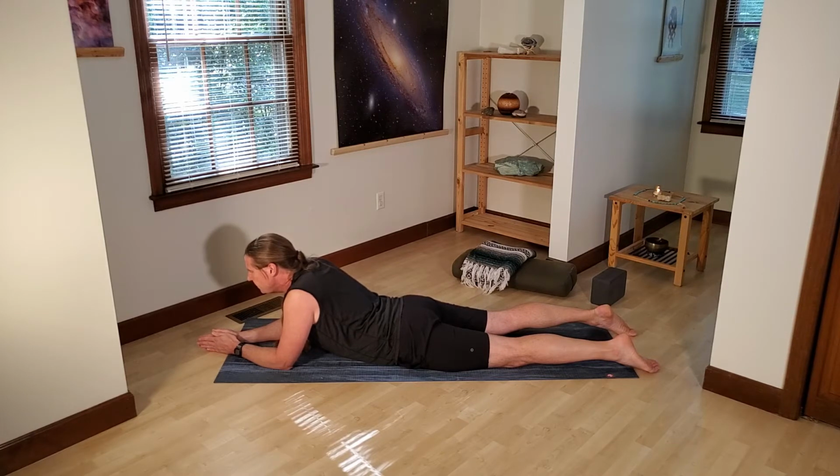Second principle is called stillness. We stay here for a bit. We cultivate the sense of patience and fortitude. Like this is high priority. This is important. So we're not jumping in and out of the posture because we get bored with it. We're trying to stay focused. This is why it's a yoga practice, is we're cultivating attention and focus to stay here.